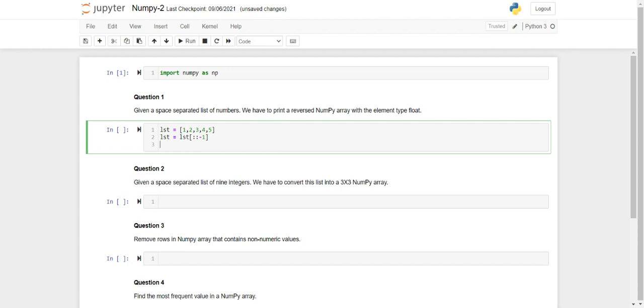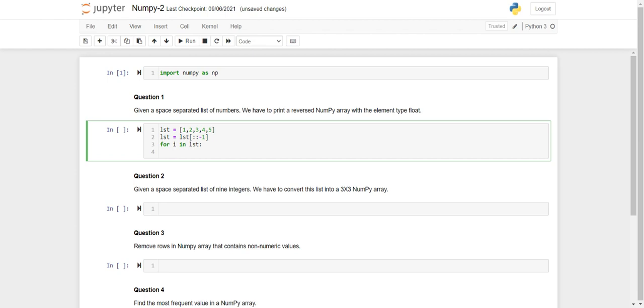Since I have to change each and every element, I should use a for loop. For i in list. I would need to change it in place, right?